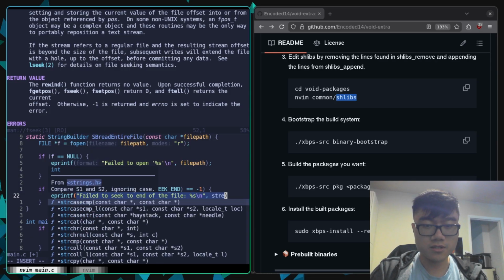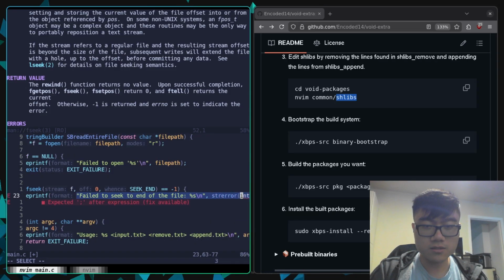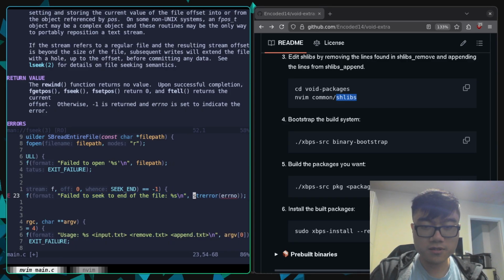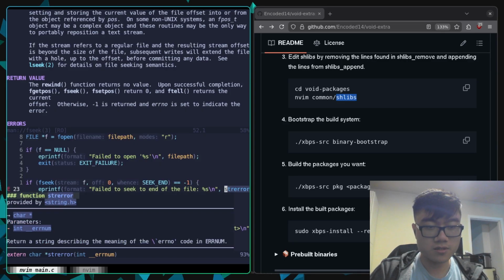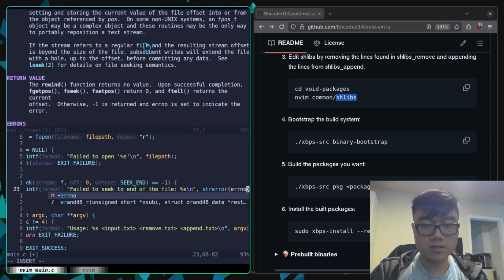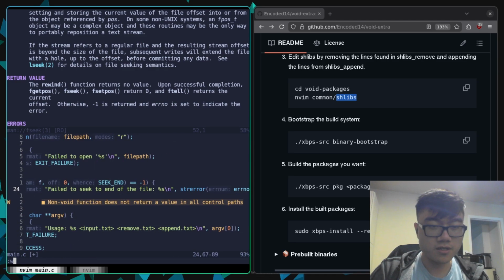What's it called? SEEK_END? Yeah. No. Yes? Is this the right one? Is that what it's called? And then import. Okay.